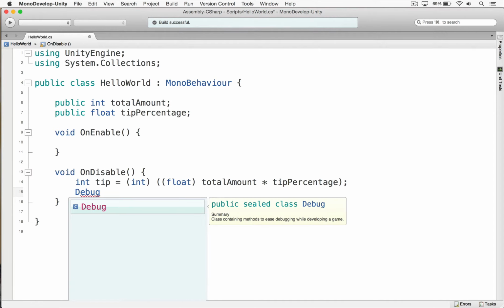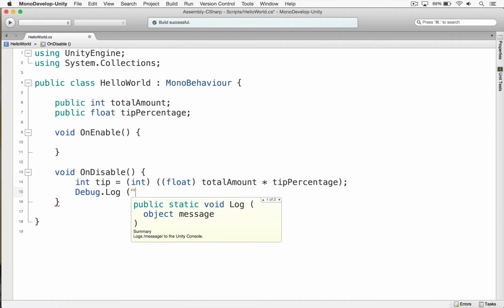Now I'll print out the result. Here we have a string that will be printed to the console that says your total balance is, and now I'm going to add the tip plus the total amount.